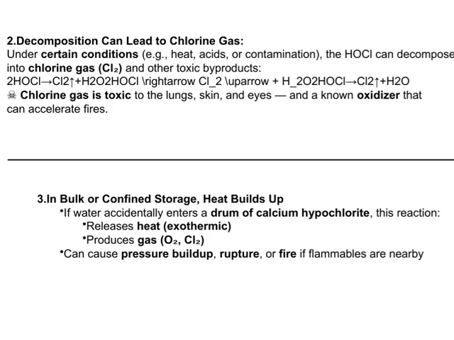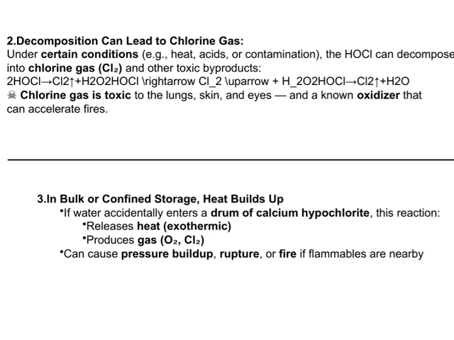When dealing with bulk or confined storage of calcium hypochlorite, it's important to understand that heat can build up quite easily. If water accidentally gets into a drum of calcium hypochlorite, a reaction occurs that can be quite dangerous. This reaction is exothermic, meaning it releases heat, and it also produces gases like oxygen and chlorine. This buildup of heat and gas can cause pressure inside the drum to increase, which might lead to rupture or even fire if there are flammable materials nearby.